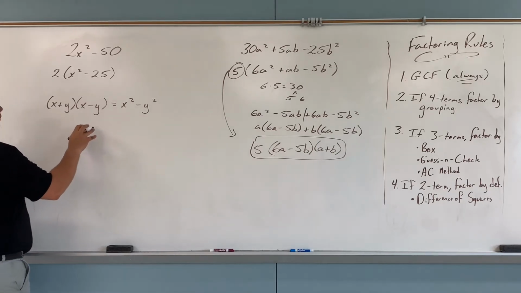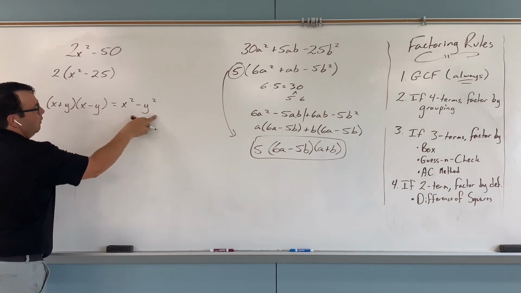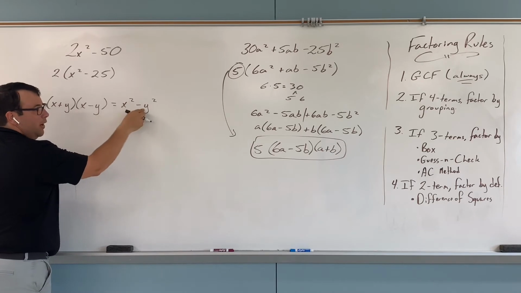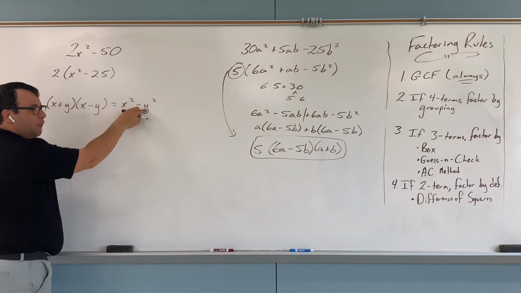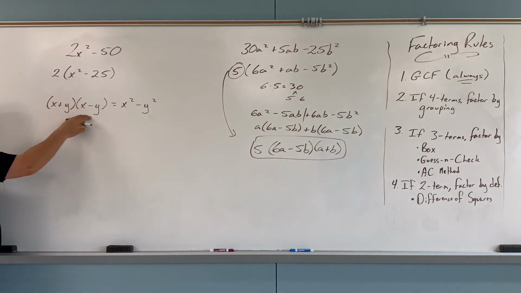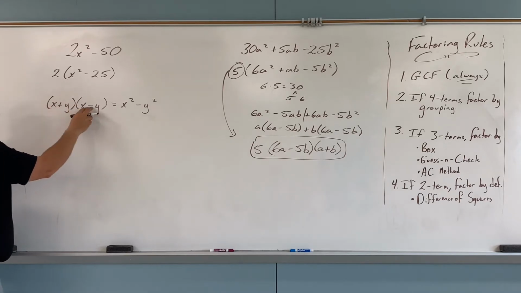Now, what that means for us is I'm looking at a situation like this, where I have x squared minus y squared, or the difference of 2 perfect squares. I know that the difference of 2 perfect squares will factor by definition to this, where I have the roots, the factors, if you will, in a conjugate pair.